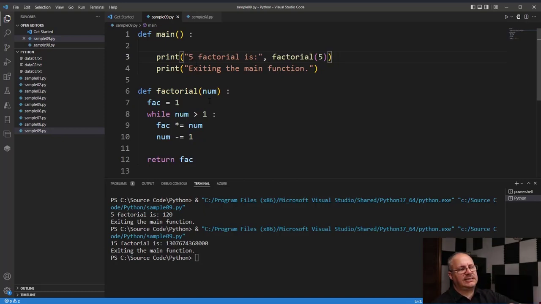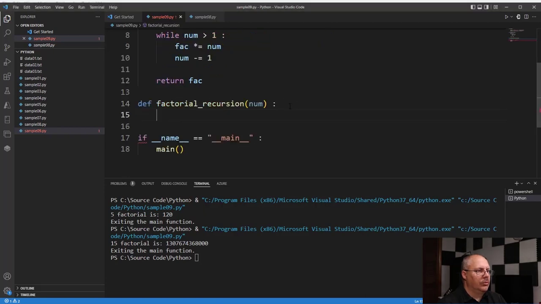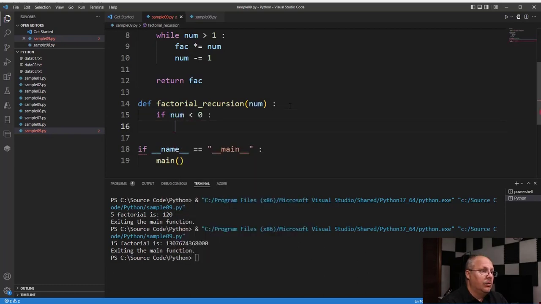Now, this is a very simple way of doing a factorial, but we could also do a factorial with recursion. You might say, how would you do it with recursion? So we need to make sure that there is a nice error check to make sure it's not a negative value. So I'm going to say if num is less than 0, we're just going to return 0. Now, some books will give this as it's an error, it's an invalid data, you can't do it. We're just returning 0 just because.